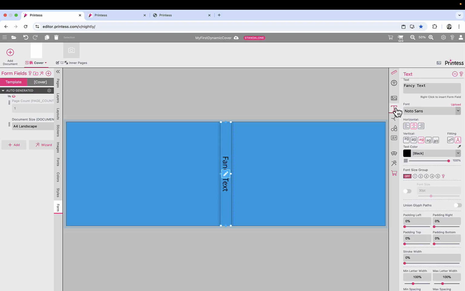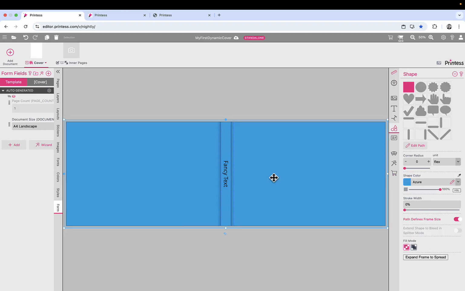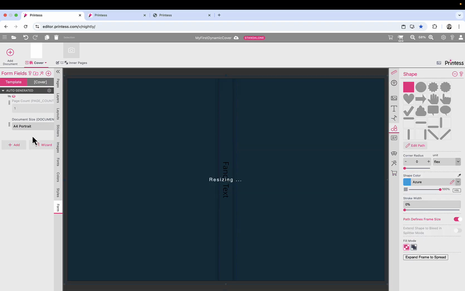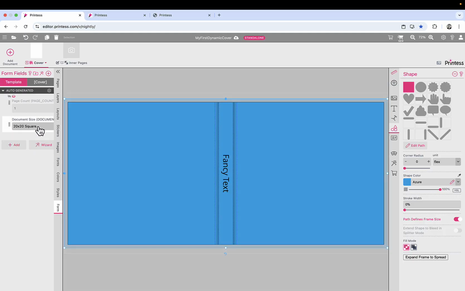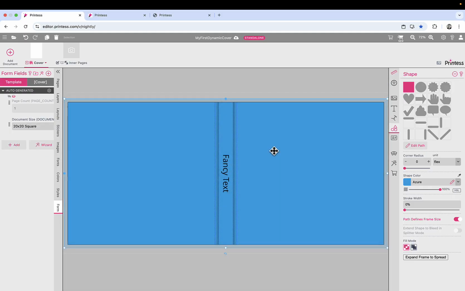That's it. To make sure that that frame will never ever reach one of the 4 edges of the spine, we will define a padding left with 5%, right 5%, top 10, and bottom maybe 15, something like that, to have it centered. And this is really it for the first text frame we have placed. And if we now change the format, that frame stays in the right position. And before we go on with the setup, we should set it to square again, because that was my recommendation to you.